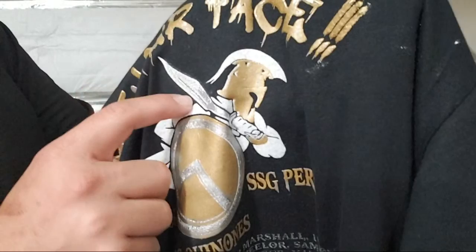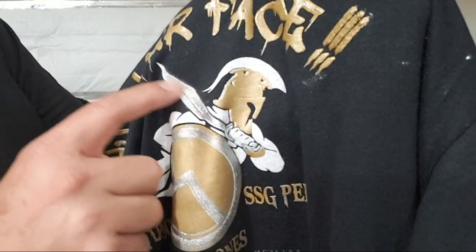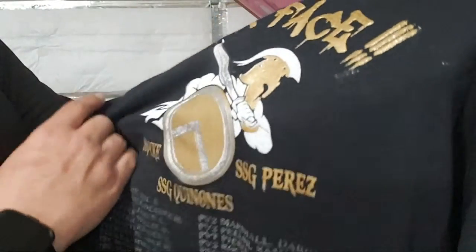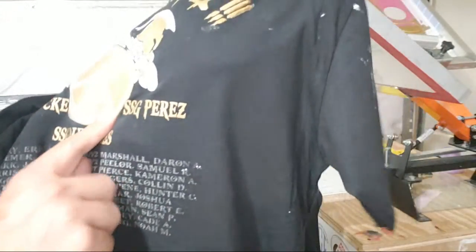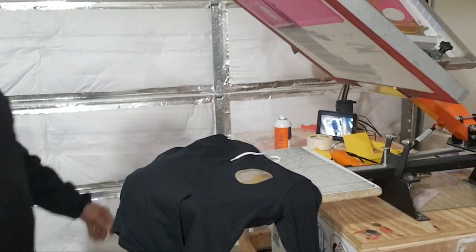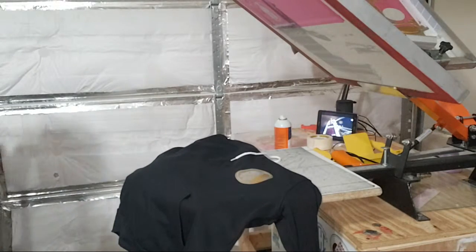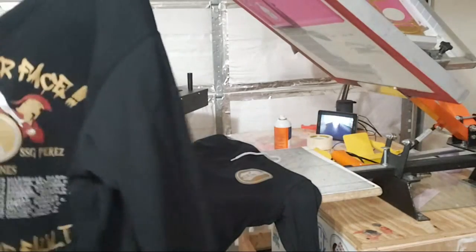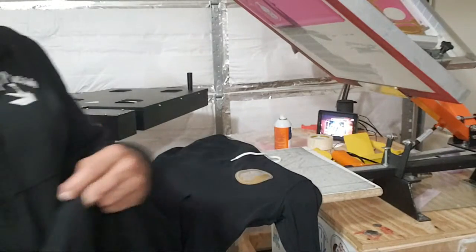This right here, the white is supposed to be underneath the silver. So if you see the silver, it's a little bit higher. So it wasn't working out, so I just went away with it. But it was supposed to be like that. The rest of these came out nice. But it is what it is. If you do decide to screen print, you will mess up. So whenever I order my orders, I always order extra.